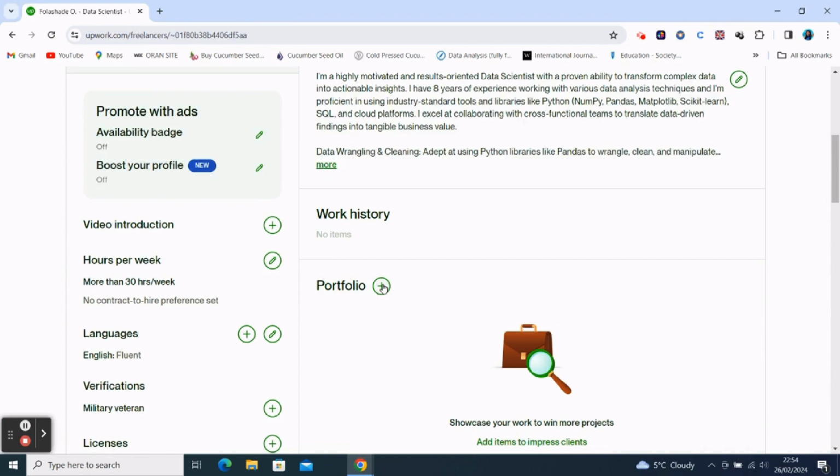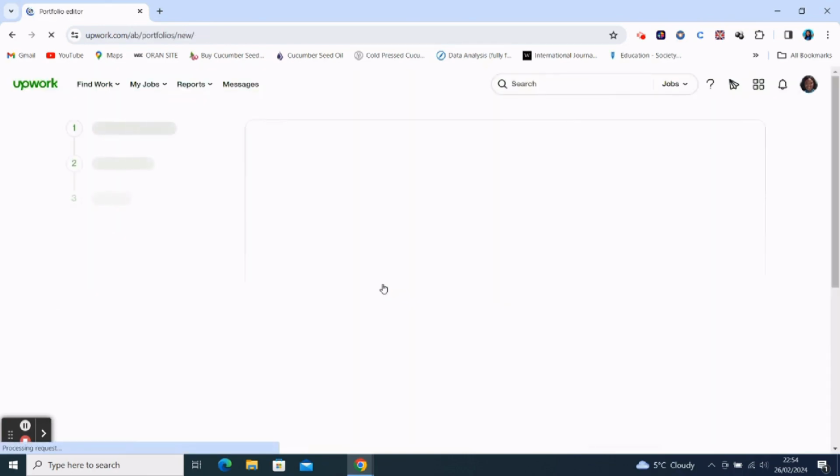In this case, I have a few screenshots of dashboards that I will upload here as an example. But like I said, any sample of your work, whether you're a content writer, a voiceover artist, a graphic designer, is the same process. Once you click on the plus sign, it will open up.